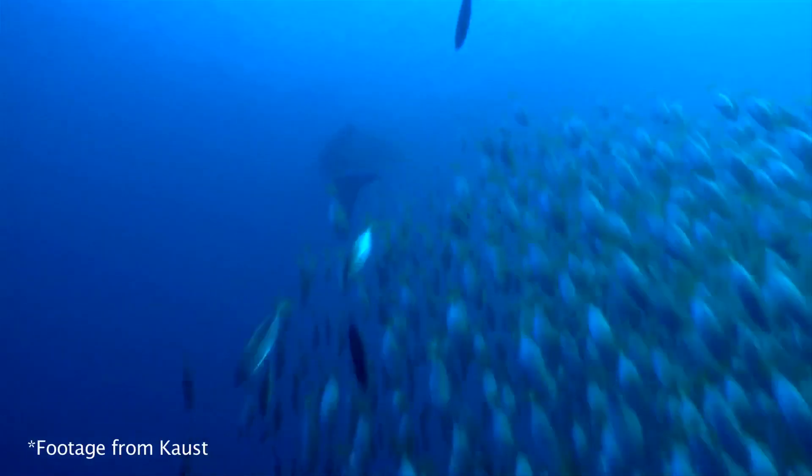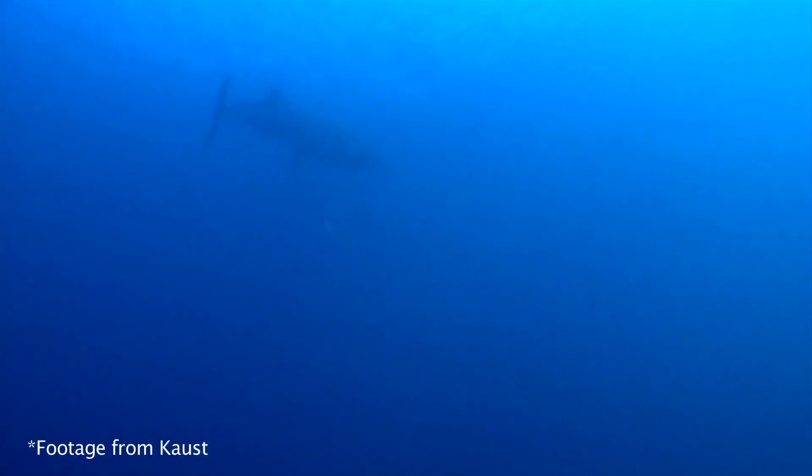The first time I saw a whale shark, there was loads of plankton in the water, just like you'd expect. So the visibility, even in the Red Sea, wasn't very good. We're looking and it's like — there's nothing, there's nothing — and then there's a whale shark right in front of me. And there have been a couple of times where I was close enough that I could have reached out both hands and touched two whale sharks. It's a lot of fun.